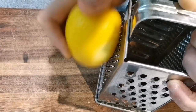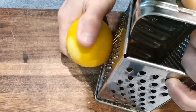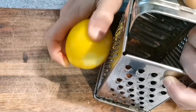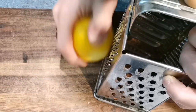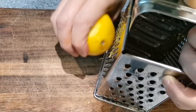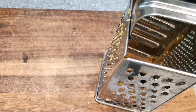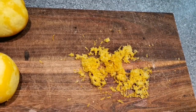This is a bit weird doing, I don't know if this is a proper lemon grater setting. It's quite noisy. It's like the air fry guy recording live from the kitchen. Let's get this zest off. Right, I'm gonna skip past this bit when I've done the other lemon, basically. See you in a bit. Breaking news, the lemons have officially been zested. Hopefully they're not gonna get all bitter about it.